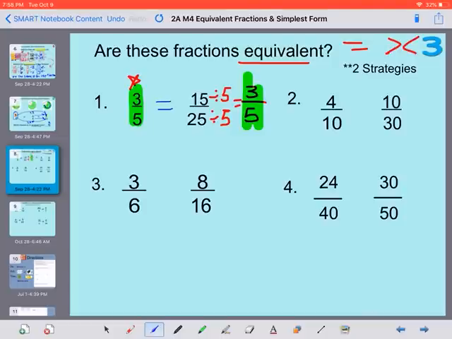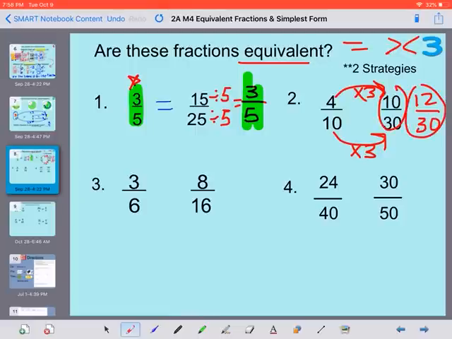Another way that we can do this, instead of simplifying our fractions, is to just go from one number to the next. From 10, always start with the smaller fraction, 4/10, and then we have 10/30. To get from 10 to 30, I could multiply by 3. If I do the same on the top, multiply by 3, 4 times 3 would really give me 12. So this one would really be 12/30 over here. Those are not really the same fraction. Those are not equal to each other. So what we really did here is we figured out that these are not equivalent.